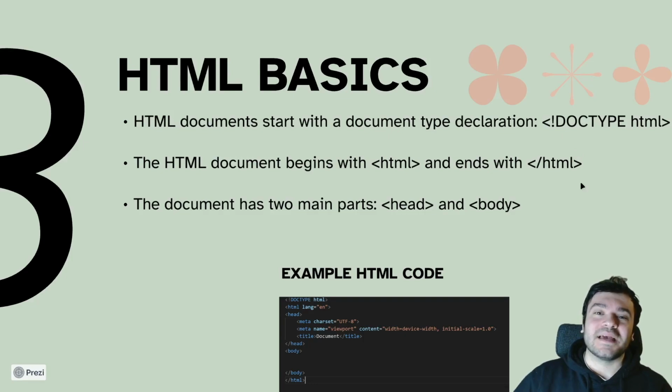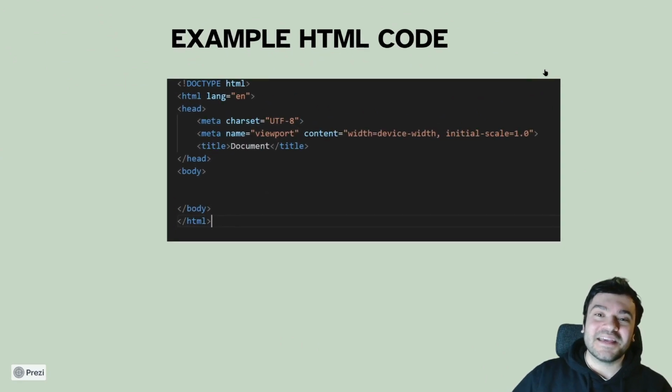Now let's see how an example of HTML code looks like. Here you can see we have got doctype HTML at the start. It's supposed to be like this every time. Secondly, we open HTML and we close with HTML. And inside of it, we have got two main tags called head and body. Head tag includes something that we generally don't see on the browser, but what we see is always inside of body. So what you write inside of body will be seen by the user.